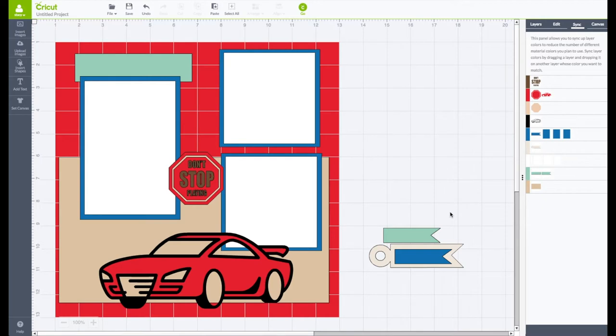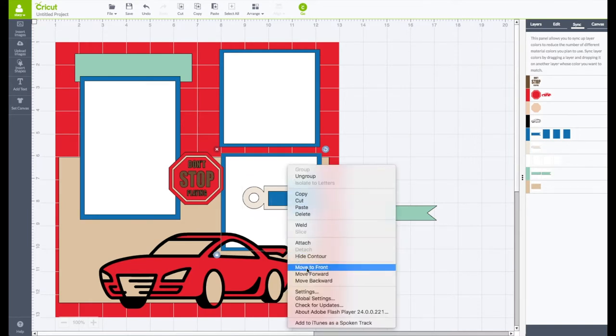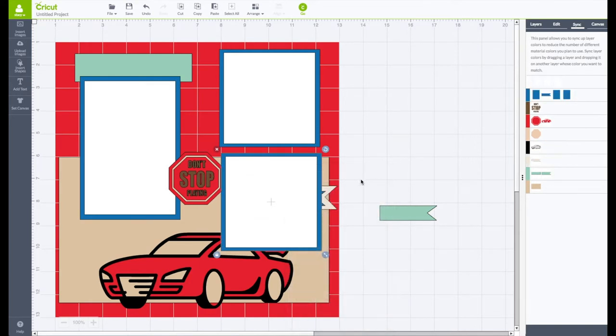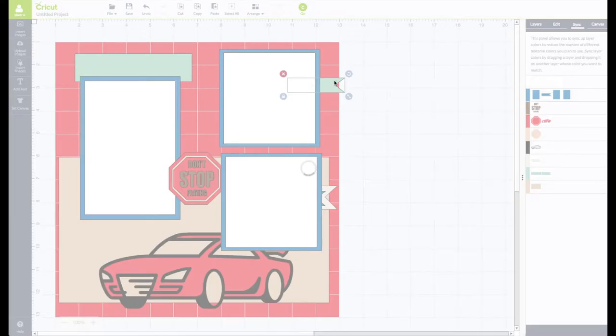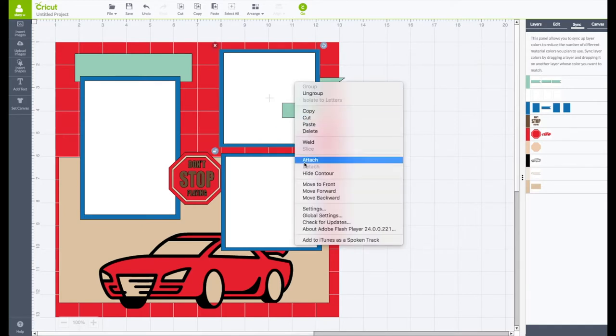All right, so we have this piece here. That's going to go behind this one. I'm going to click on that square and choose move to front so I can see what that looks like. And then this one, I want two of them up here. So I'm going to go ahead and right click on that and choose copy. Right click again and choose paste. Now I have two of them. Just click on this piece here, right click on and move to front.